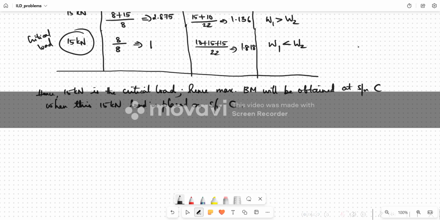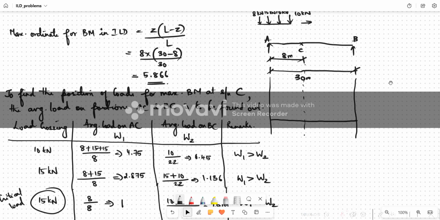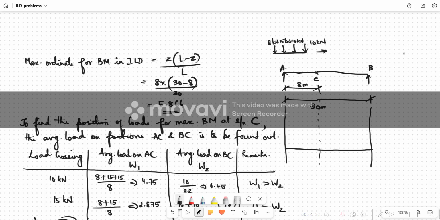So I am going to place that load. I'll go back to the diagram, and I'm going to use another color. I'll place that 15 kilonewton load, the third one. Then after 2 meters, you have another 15. After 2 meters, you have the leading load 10. Then behind this, you have an 8 kilonewton also. So all these will have some ordinates here.